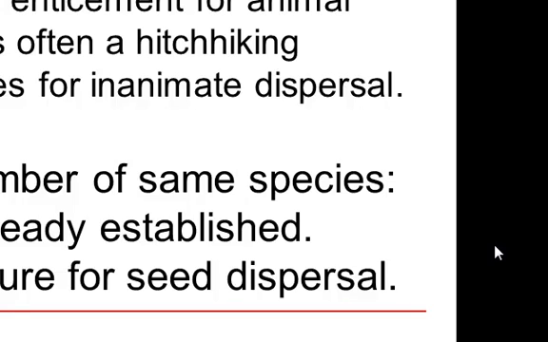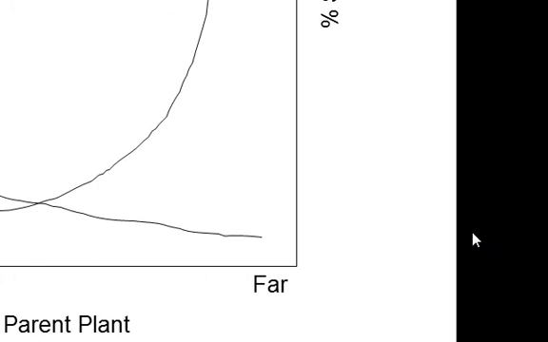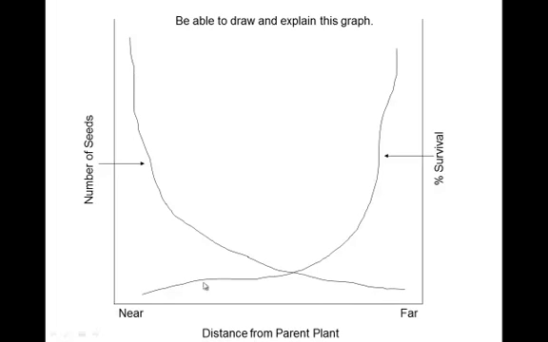This graph that I'm going to show you illustrates this point. Now, in science, it's very important when you are studying or drawing graphs to pay particular attention to the axes and how they're labeled. In this case, we have the horizontal axis down on the bottom here, and it is detailing the distance a seed arrives from the parent plant, either very near or farther from the plant. And then on the left vertical axis, we have the number of seeds.